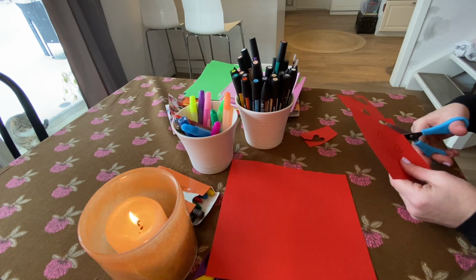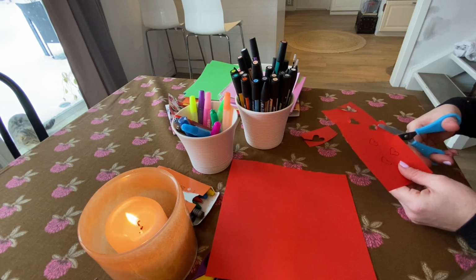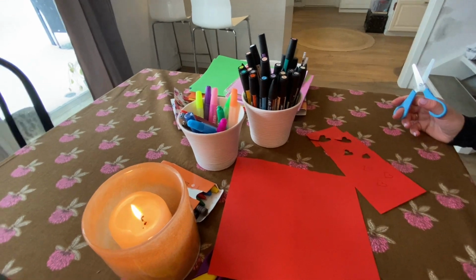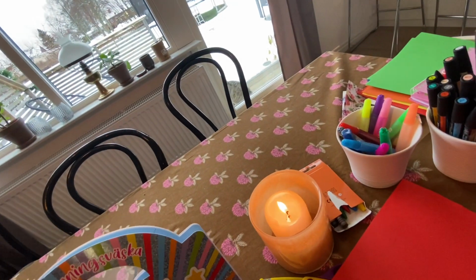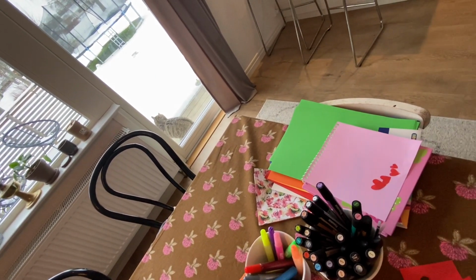Oh my god, it's a cat outside my window and I don't know whose cat that is. Hello, kitty. Kitty, kitty, kitty. I will show you the cat. Hello, cat. Hello, cat.